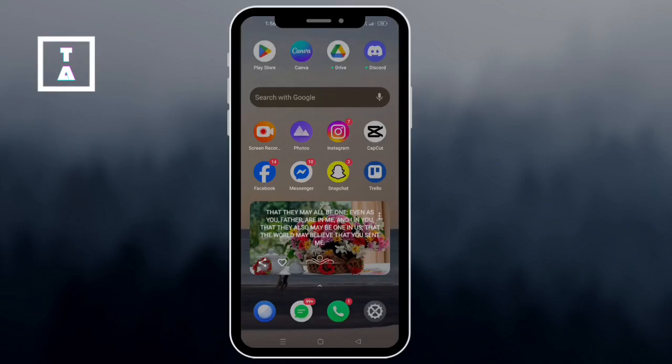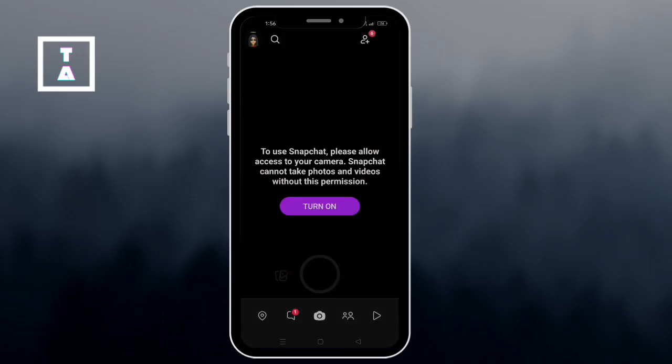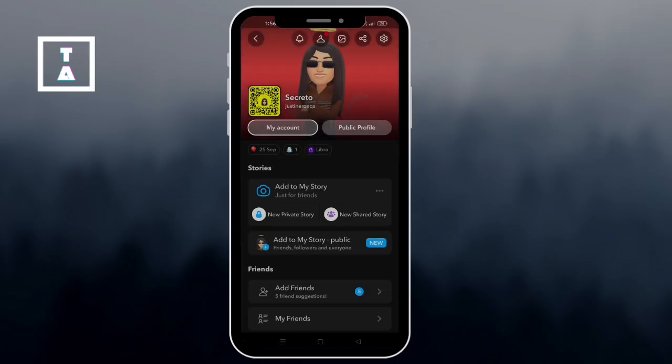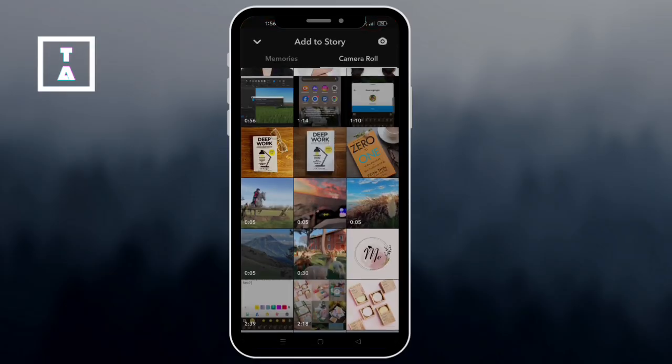Hey everyone, today I'll show you how to create Snapchat story settings that keep viewers coming back every week. Let's get started. So first, you need to pick a weekly theme. Choose a theme your audience loves, like tips, behind the scenes, weekly challenges, or weekly updates. Keep it consistent so viewers know what to expect.